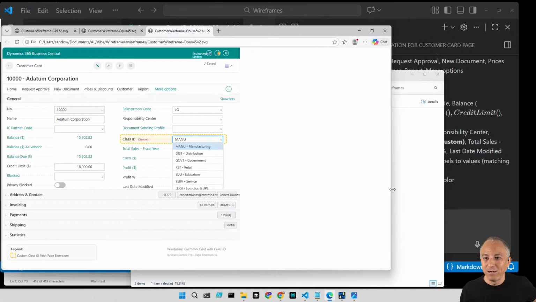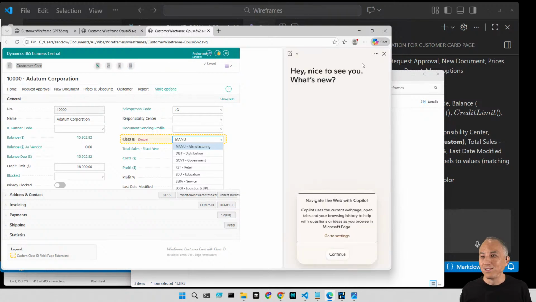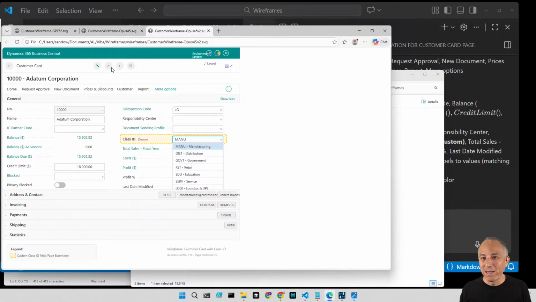Now, it's a little cluttered, right? It's kind of stepping over itself. But if you want high fidelity, you could exclude these fast tabs from your screenshot. Look at that. It now has the color. How did it do little icons? Look at that. It's got the pencil, the plus, the garbage can, the save, show less, the fact box. Impressive. With a little cleanup, this could be like 95% functionality. How cool is that?